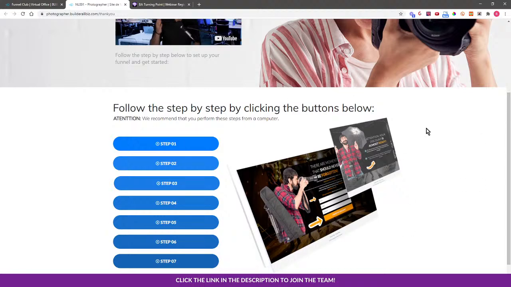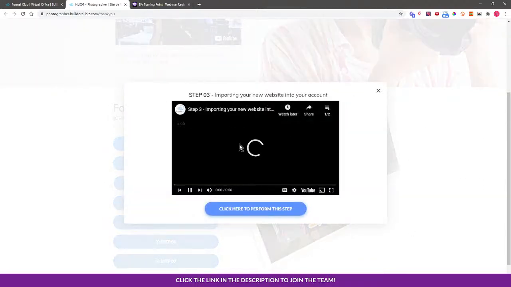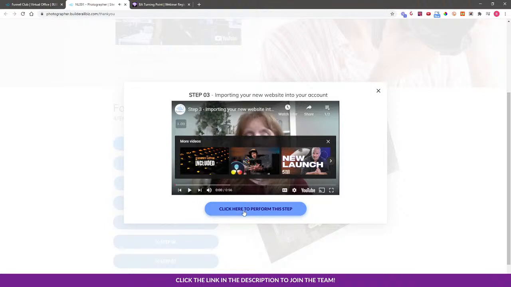And then all you have to do is just go to step 3, and we'll pause this video, and then you can create the action here. You can set the action for this button to be whatever template you're promoting, okay? So I'm going to actually show you how to do that, okay?